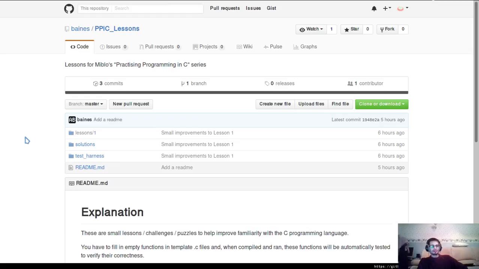I'm not going to follow this today because I want to continue with the Burrows-Wheeler transform, but I will be looking into this as soon as I possibly can, because quite honestly I'm bursting to have a go at it. And there's also another lesson in the works by Asaf, but his lesson is marked as secret, so I don't think it's for me to reveal the link to it or anything. But yeah, at some point in the series, this little guy here, PPIC lessons, will make another appearance.